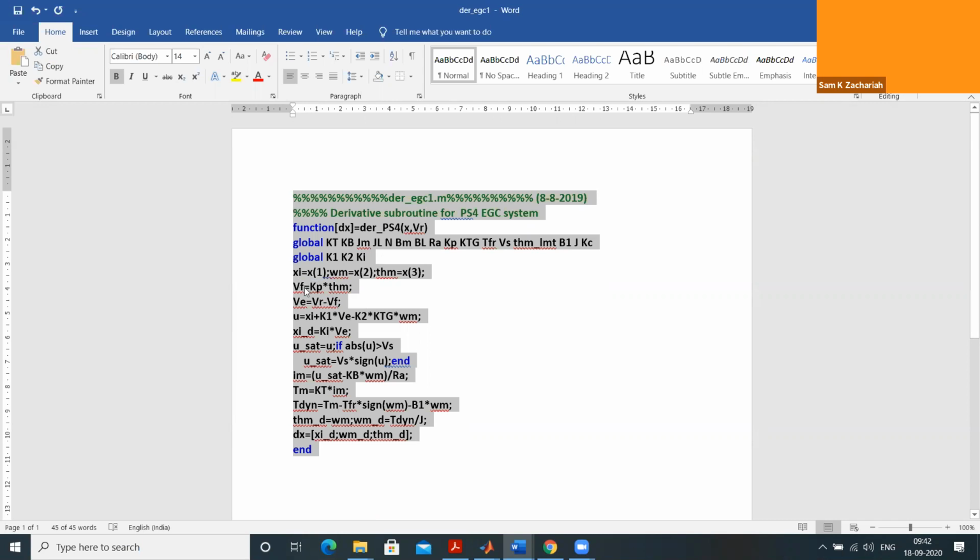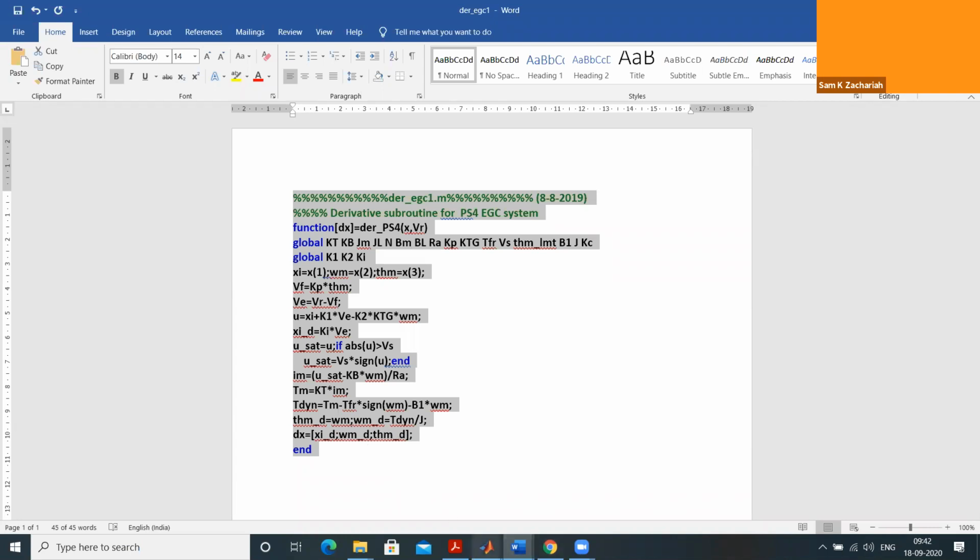How we find out the various state derivatives, all are stated here. First we initialize all the states, whatever the same y is coming here as x, and execute the PI control. Then the saturation limit is there. Followed by that we have the dynamics, that is the angular velocity as well as deflection. That derivative expression based on various omega and theta, all these things we get. This is how we do the simulation and again come back.